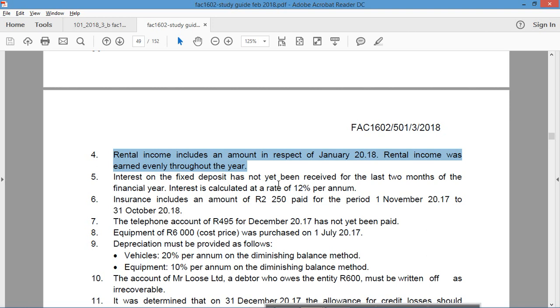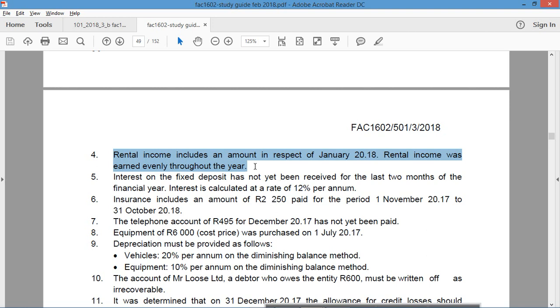Income received in advance is which one? Asset, liability, income, expense, capital, drawings? It's not an expense, not capital, not drawings. It's a liability. How is it a liability? Because you still haven't earned it. You have an obligation to provide the product or service, or return the money received. Exactly, that's better.